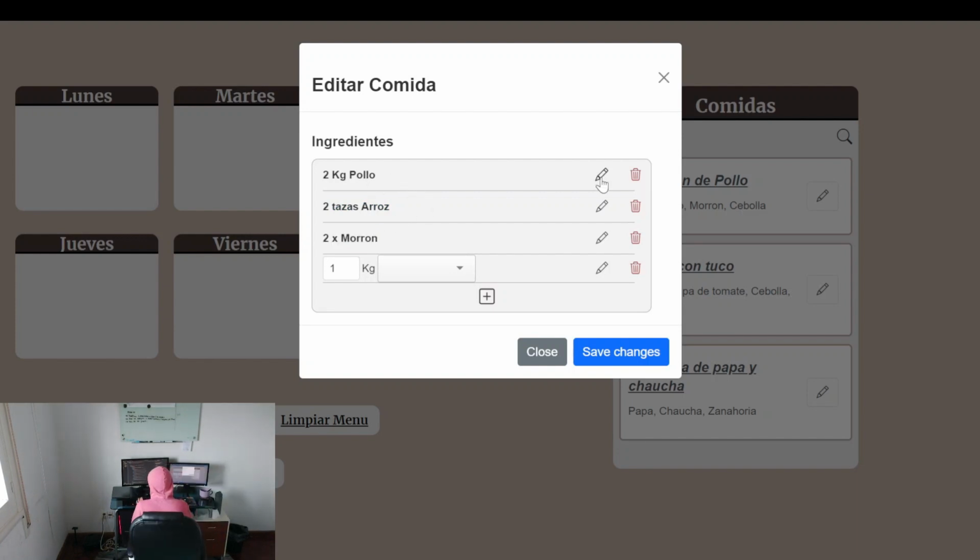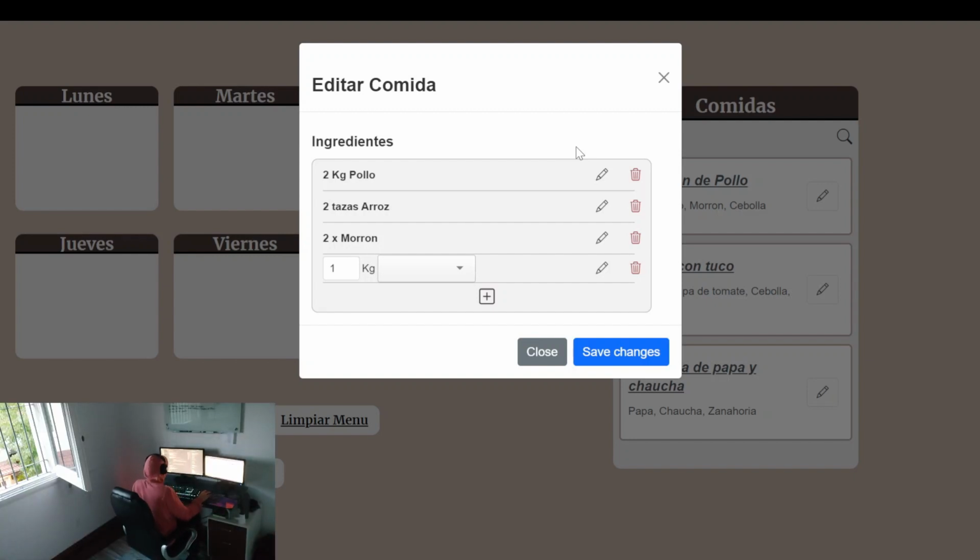This right here would allow you to edit the quantity of the item that you're selecting. It's not exactly working yet, but you know how it goes. If I click right here, this would change into an input, something like this, where I can edit the amount that I want. This trash icon should delete the ingredient entirely. This one actually does work, just that right now I had to comment the function that was doing it to be able to correctly work on the next function.